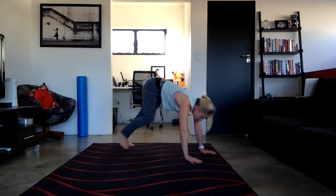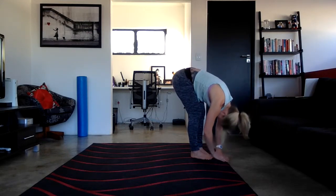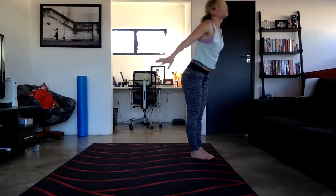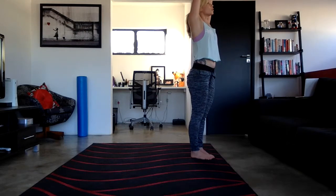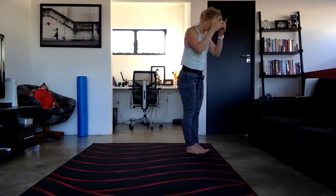Inhale, looking to fingertips, stepping right leg, stepping left leg, inhale, halfway up, exhale, fold down and through, inhale, arms up, foot to the ceiling, and exhale, hands to your side.